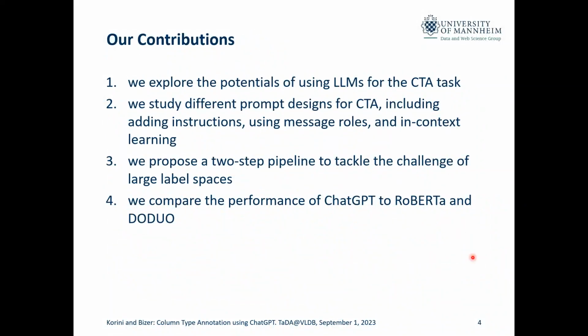In this presentation, I will introduce how we have explored the potential of using ChatGPT for the CTA task. I will present how we have studied different prompt designs with instructions, in-context examples, and using message roles. We additionally propose a two-step pipeline to help with the large label space problem. Finally, we compare the performance of ChatGPT to a fine-tuned RoBERTa model and to DODUO.